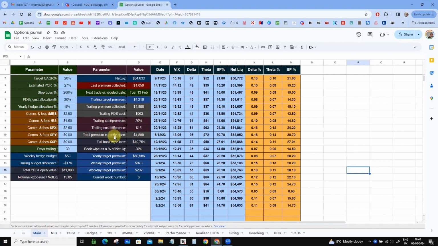And then on the main page, we can take a look here. I also changed this. It's a little bit easier now to read. It says percentage here. So let's see. Not much. Our target is here. We just collected 1,050, which still puts us on a week schedule, so on a 7-day schedule. So our next trade is on Tuesday, February the 13th. And I think that's it, guys.